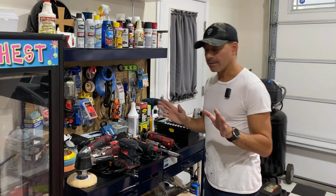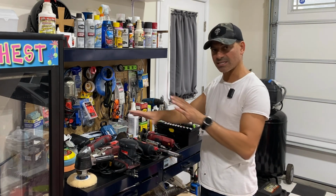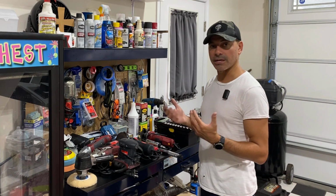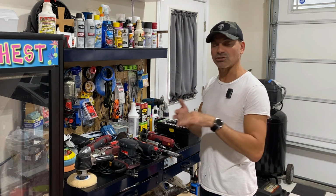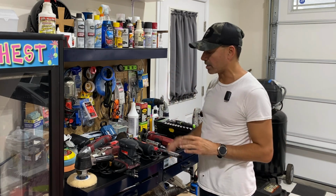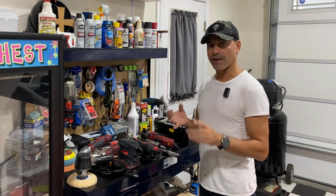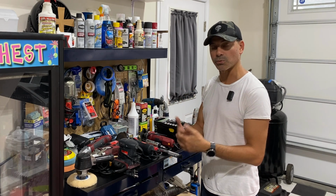Now, I have to say, okay, I am not a professional mechanic, so it's not like I'm using these tools 40 to 60, 80 hours a week constantly, which a lot of the mechanics that are commenting are professional mechanics. That's their job. I have a full-time job elsewhere. I work on cars on the side, working on my cars, family members' cars, friends' cars, things like that. So the tools are not used on a full-time basis, which might be a different story.